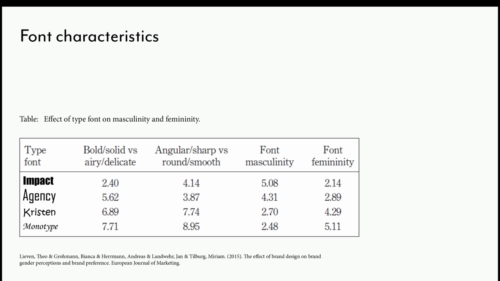When looking at the Monotype typeface, we notice that it is a curvy, thin typeface, which is reflected in the bold, solid, versus airy delicate section, which is a high of 7.71, and its angular sharp versus round smooth is the highest of 8.95. The font femininity is therefore the highest of 5.11 compared to 2.48 for font masculinity.